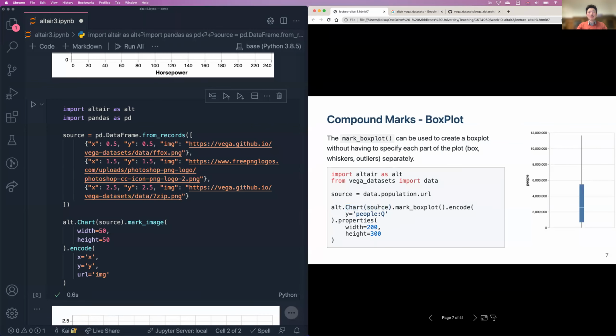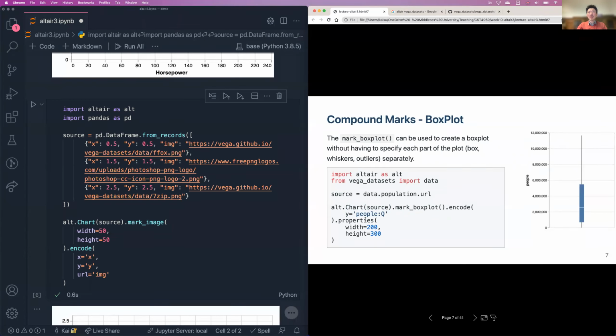And then you say Altair chart, the source, which is the data here, and you say mark, in this case we'll say box plot, and then encode y, and it says people, and it says quantitative. For the box plot, in this case, we only have one box plot, or one bar, maybe not called a bar.